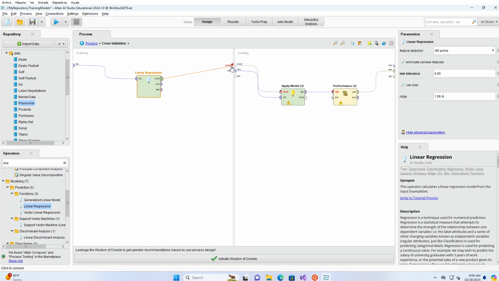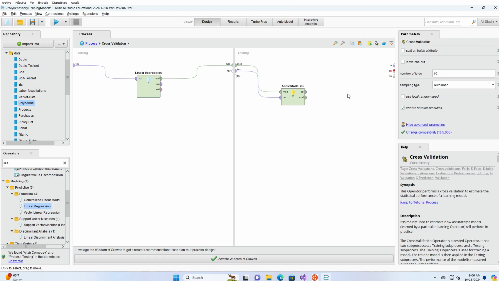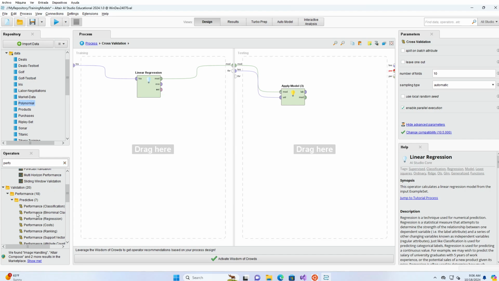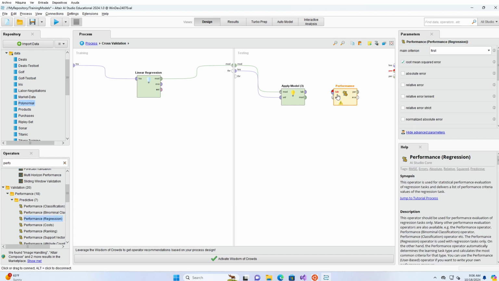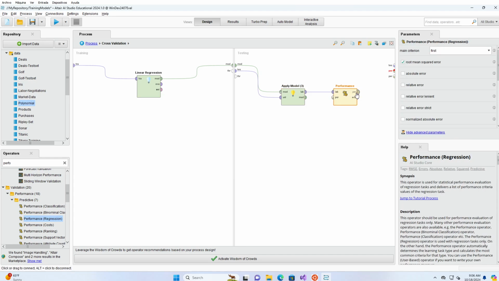Besides using an operator which can predict a metric class, we also have to replace this operator because that was used to compute accuracy. Accuracy makes no sense in a regression problem. I want to compute how close I am to the metric class. It's not necessary that I get exactly the right number.